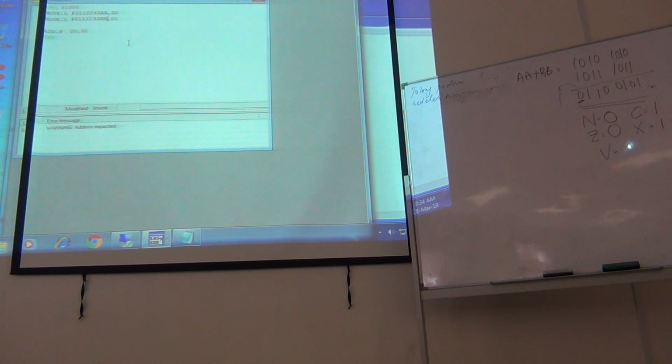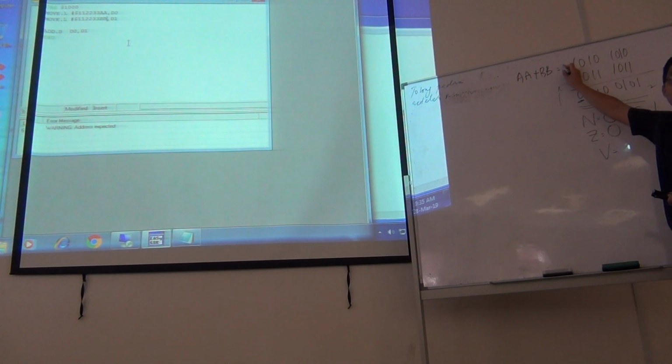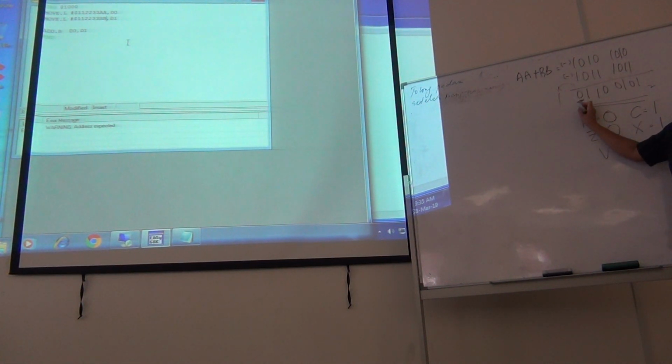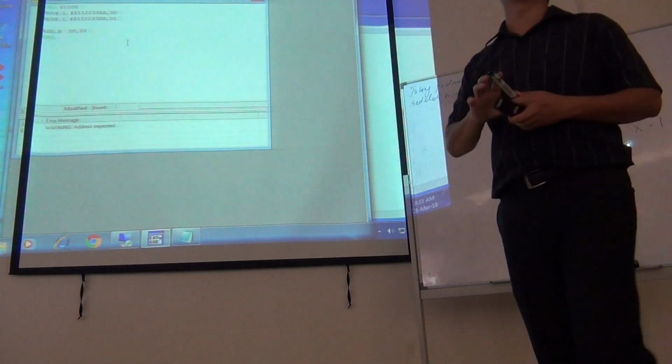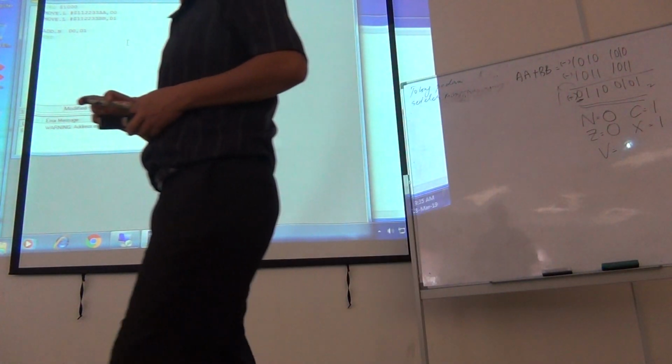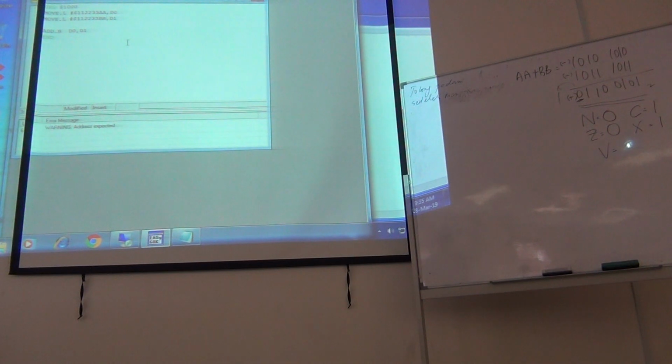Look at the sign again. This one is a negative sign. Not a negative number, it's a negative sign only. Negative sign resulted in positive sign. So look at the table for the addition on the overflow V bit. In the slide you have to look at the table.